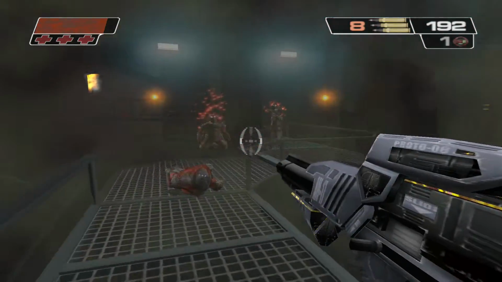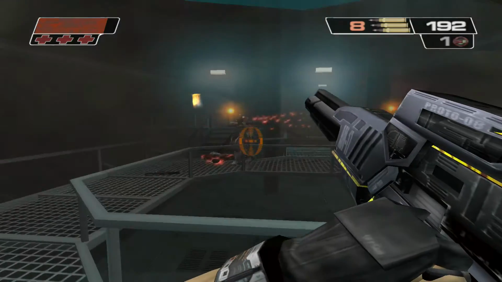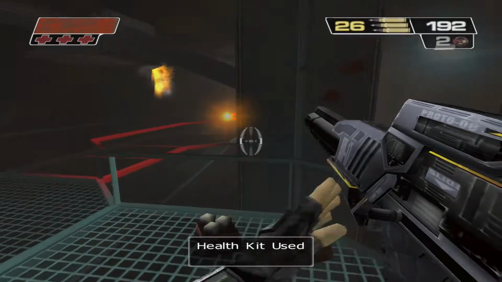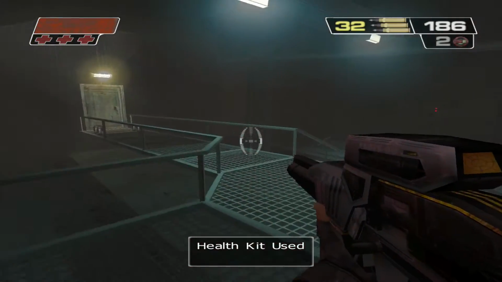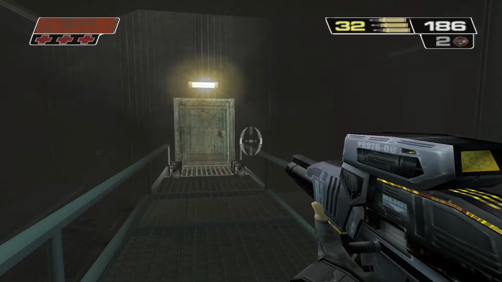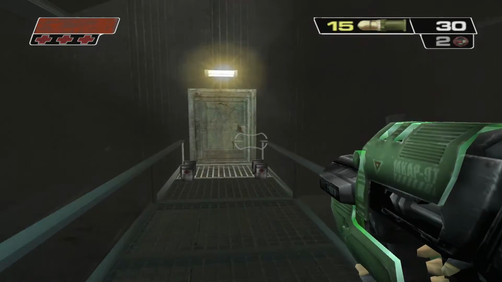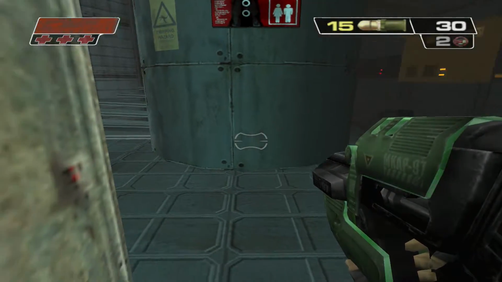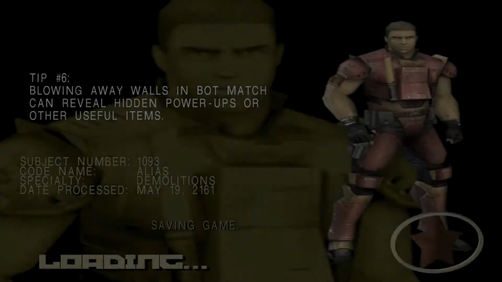I prefer EOS to Tangier now, like by a wide margin. She was a lot more fun as a character. Okay, well, this can only mean one thing. Let's see what happens when we go through this door. Yes, this is the room. Alright, get ready for a cutscene.